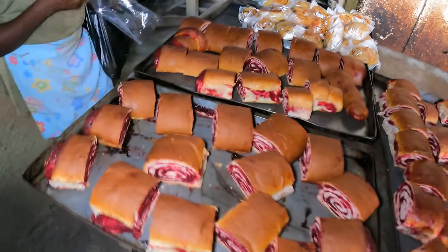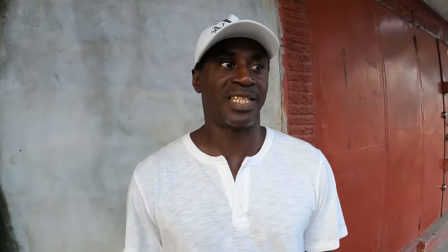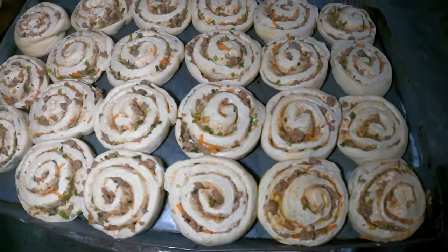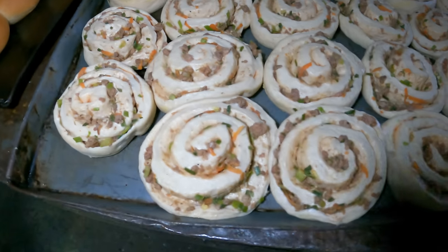Why did you decide to start the business? At first I started off working with my father — he's the person that taught me the trade; he's the original baker. He taught me the trade, and then afterwards his place closed and I left and went and worked with Humphrey's Bakery. I worked there for about four and a half years — and this is where I met my wife. She was working in the preparation section, bargaining half and stuff. That's where I met my wife.